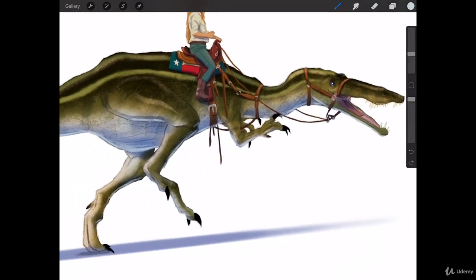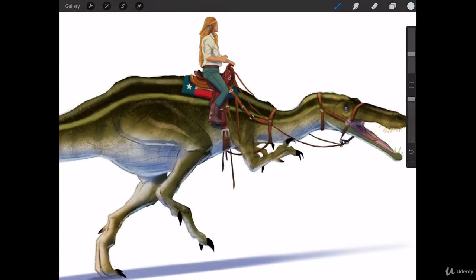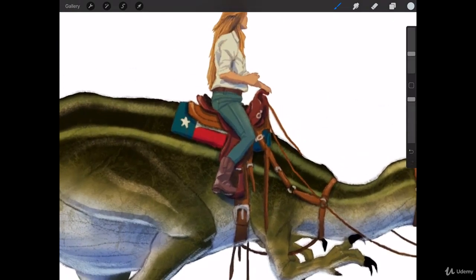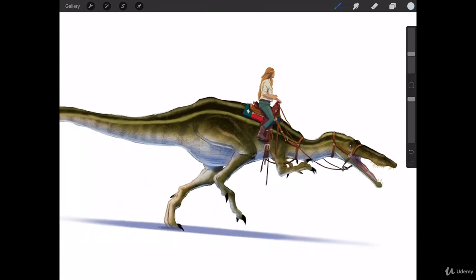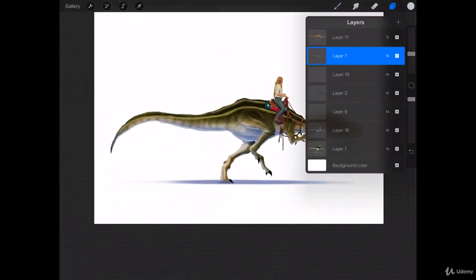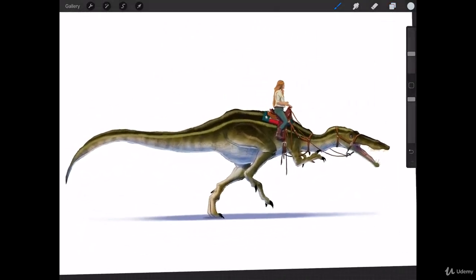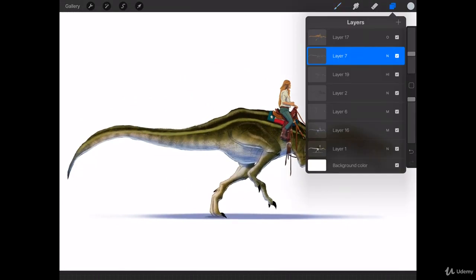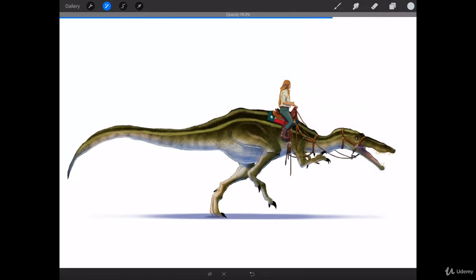So she might get a little bit on the bottom of her boots or anything like that. Maybe just a bit on the bottom of her arm. So you can see it makes a big difference. Let's get this to the right size here. And then when we turn that on and off, it adds a lot more dimensionality. It doesn't look quite so flat. And if you need to lower the opacity so it's not quite so prominent, that's totally fine.